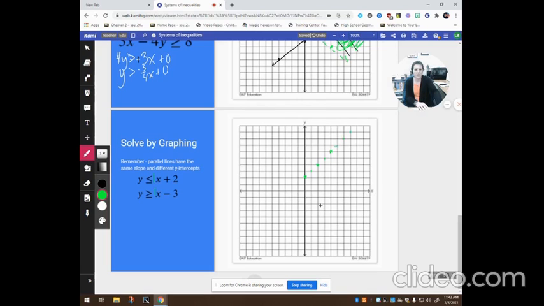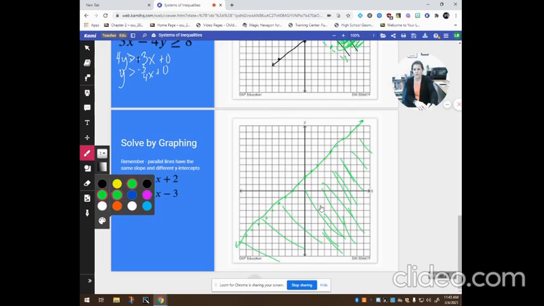This is the top equation, or inequality, I guess. And because it's equal to, we want to connect the points with a line. We don't want a dashed line, we want a solid line, because that shows me that it could be all of the points on this line, or it could be all of the points below this line. So everything below it, because it's less than or equal to.